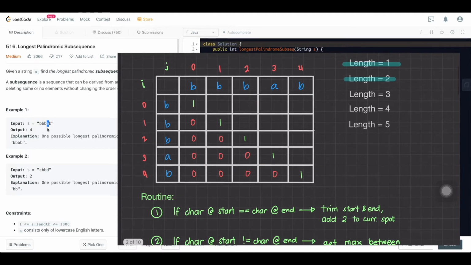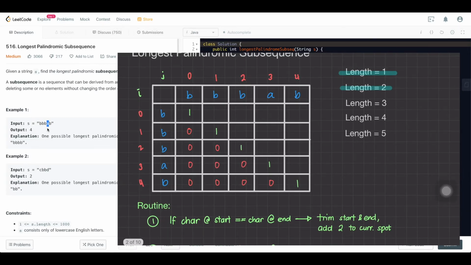If the character at start, where I is equal to 0, meaning this character right here, is equal to the character at the end, where J has a value of 1, this value right here, rather, it's basically asking, are these two characters the same?